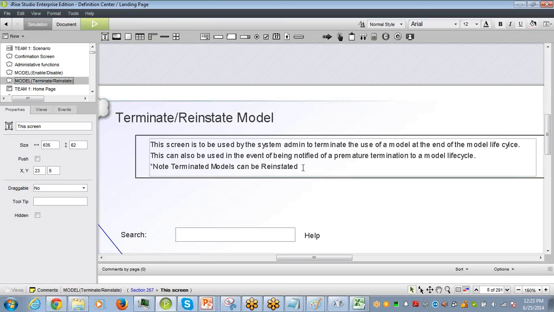That's what I'm trying to say. It has to be done through the back-end process. The screen itself is called terminate model. Do we actually allow terminated models to be reinstated? Should I say they can go and recover it from the database?